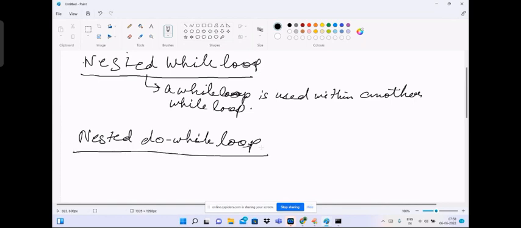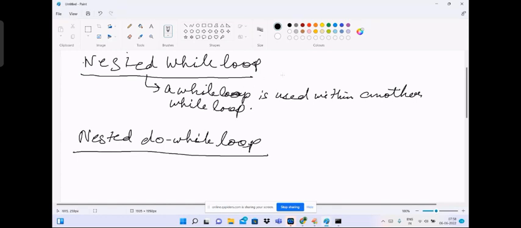In do while, anyhow, whether the condition is true or false, the whole instruction inside the do block will execute once. Later it will check the condition, because the condition is written at the exit point. That is why in do while, at least once the whole instruction is executed.